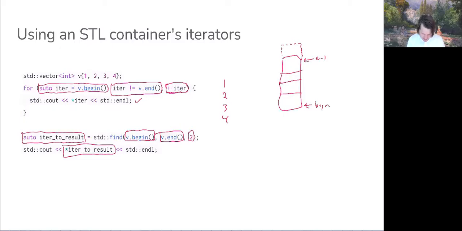So in this case, 2 was in that collection. So dereferencing it, because again, this function will return an iterator, will give us the data to which it points, which is 2, and we observe that result.